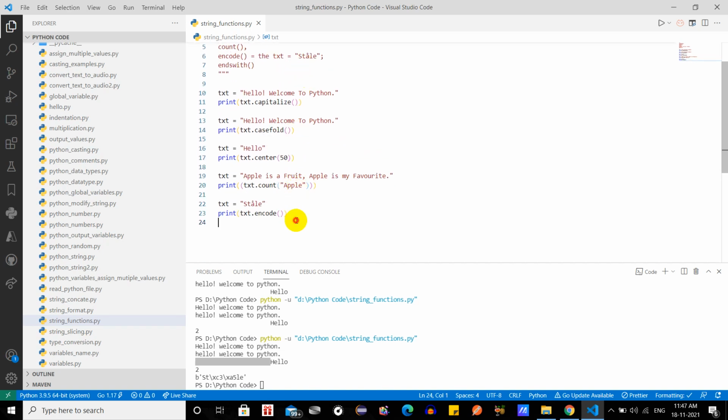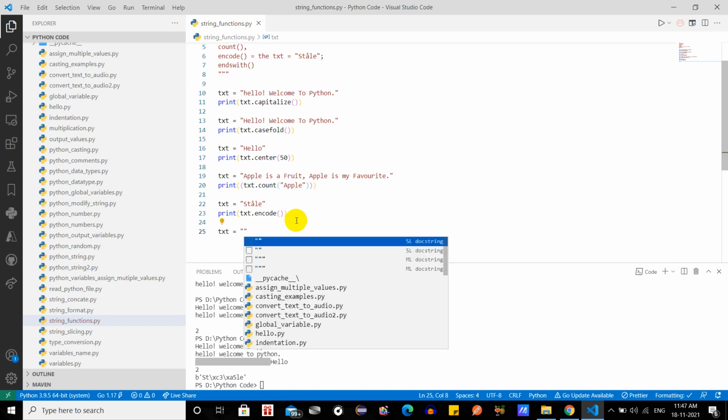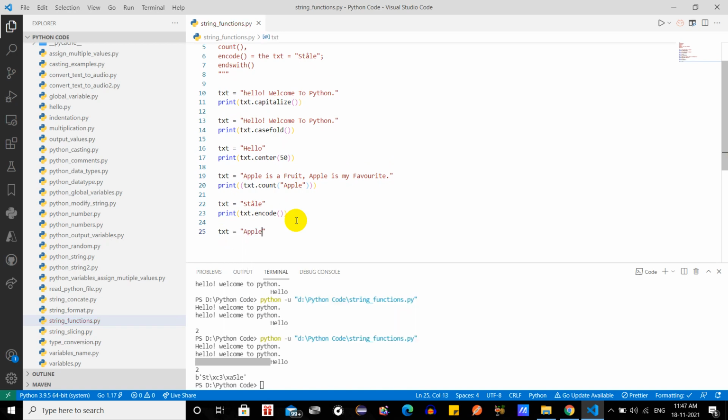Then endswith, a very interesting function. Text equals "apple is my favorite food." with a full stop.